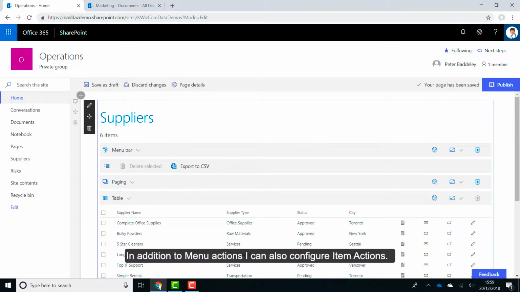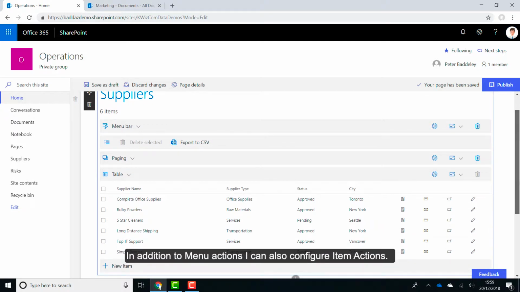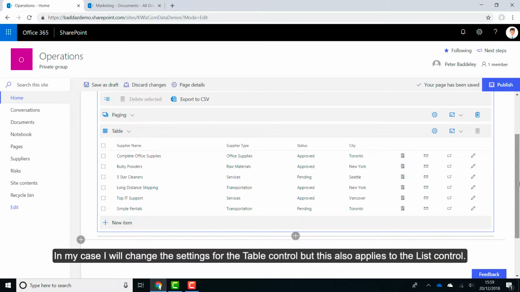In addition to menu actions, I can also configure item actions. In my case, I will change the settings for the table control, but this also applies to the list control.